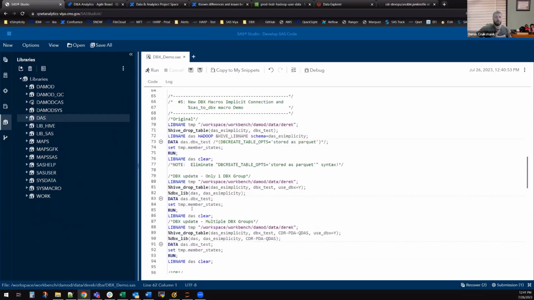And then if you need to write a SAS data set to a Hive database table. A lot of times people will use this when they are about to query some CDR data, maybe some claims data or beneficiary data. They want to use a finder table. Within that query, it's always best practice that you are merging a Hive database table with a Hive database table. We don't want to be merging a SAS data set with a Hive database table.